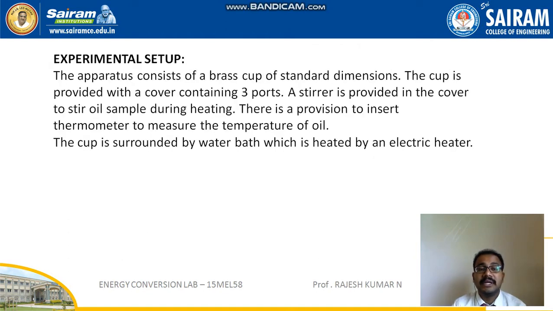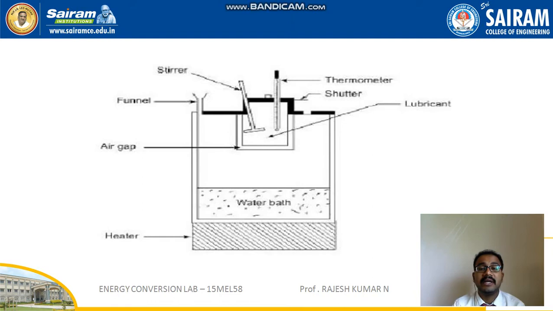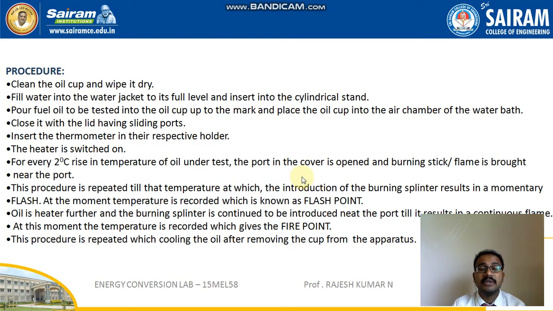The experimental setup. The apparatus consists of a brass cup of standard dimensions. The cup is provided with a cover containing three ports. A stirrer is provided in the cover to stir the oil sample during heating. There is a provision to insert a thermometer to measure the temperature of the oil. The cup is surrounded by a water bath which is heated by an electric heater. You can see what I explained now in this pictorial view. And what is the procedure?